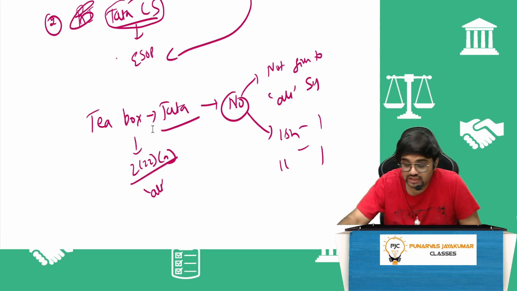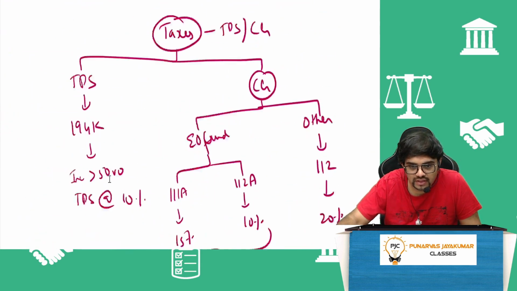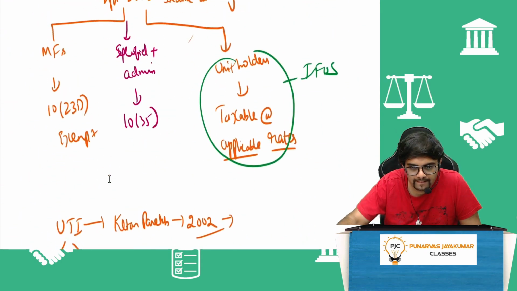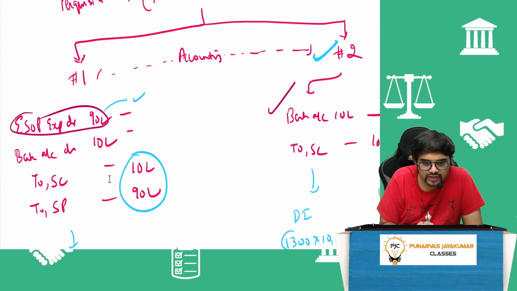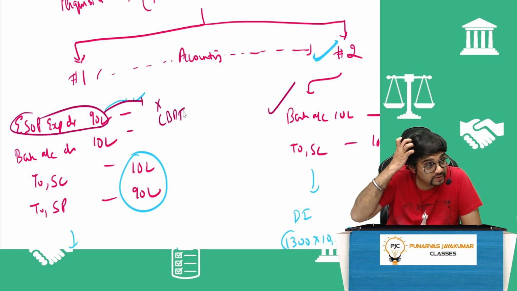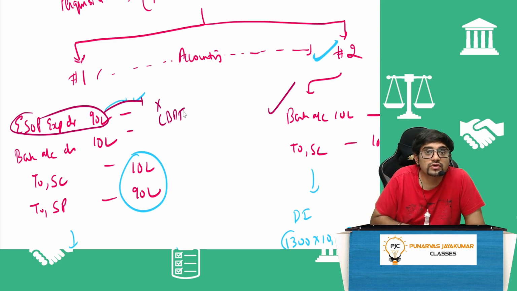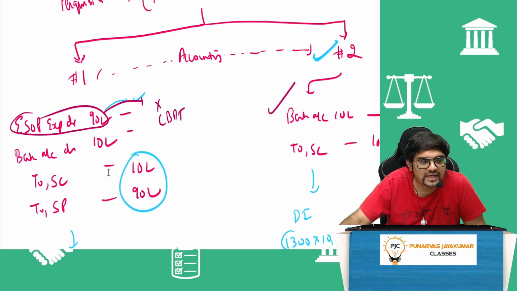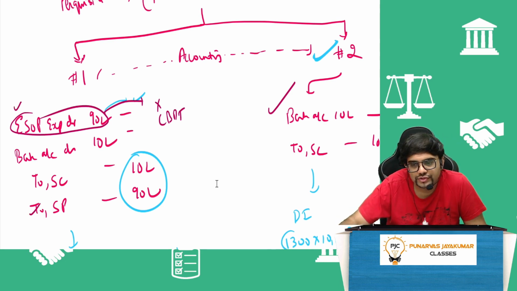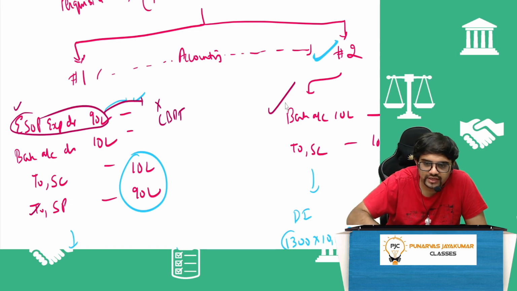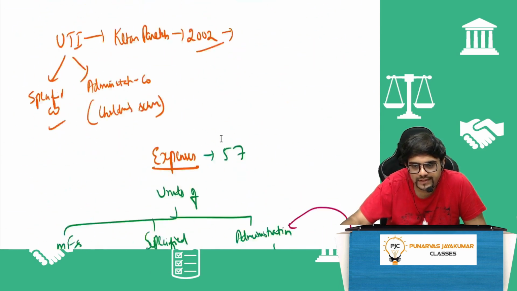And CBDT had also clarified, as I told you, this entry. Will you get allowance? No, disallowed as per CBDT. Remember, in ESOP, when I did it for accounting purposes, you cannot account like that: ESOP expenditure 90 lakh, bank account 10 lakh, to security, share capital 10 lakh, security premium, all that. It's ultimately a book entry. Not allowed. This is the correct one.